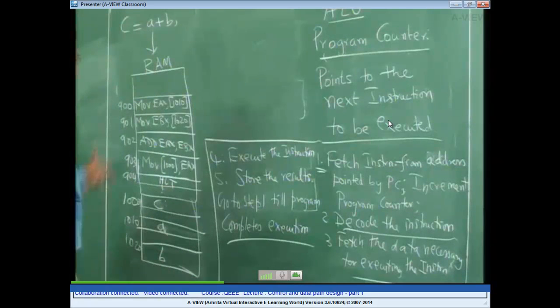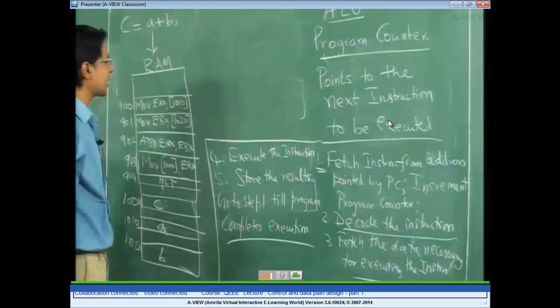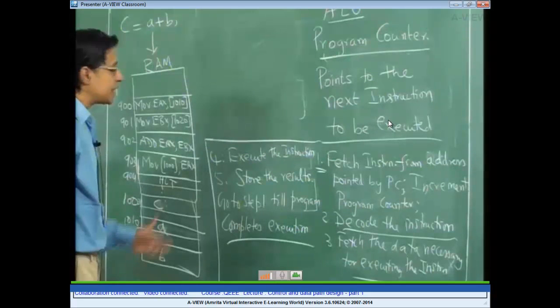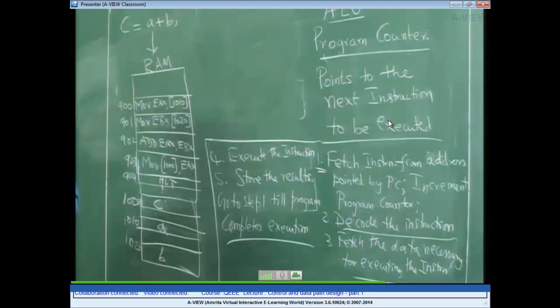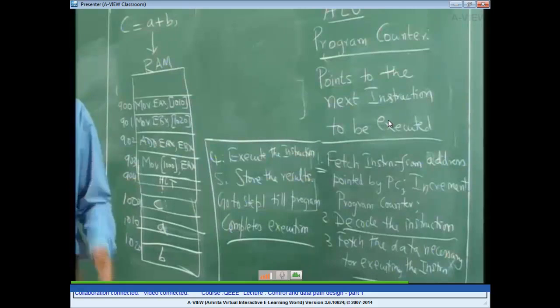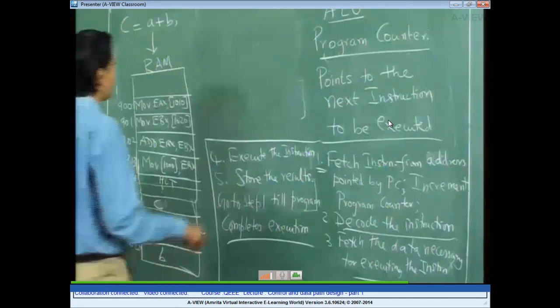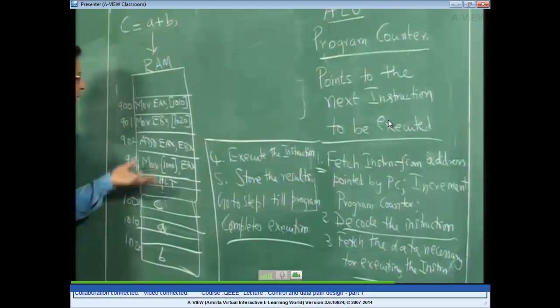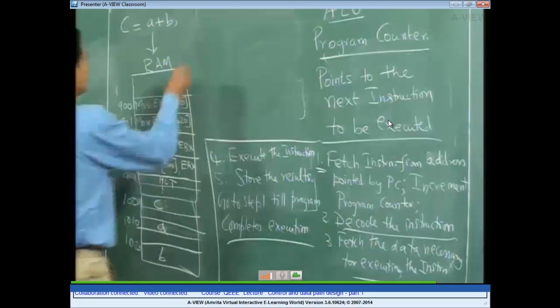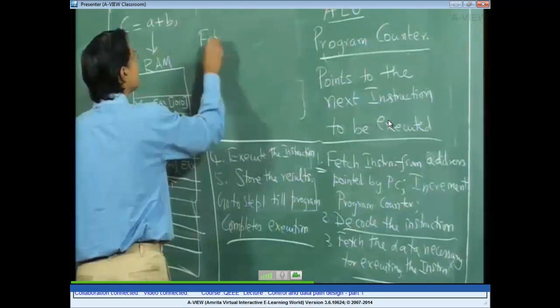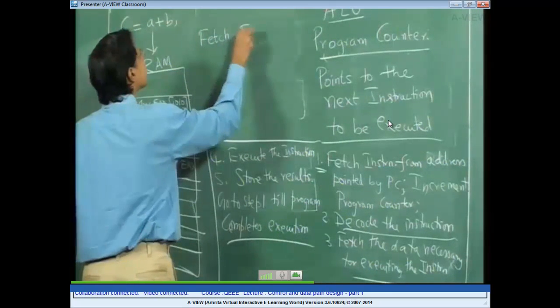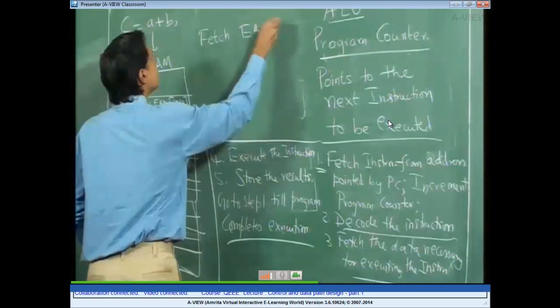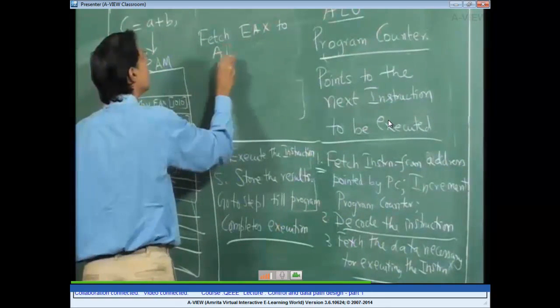Now, when I said add EAX, EBX, this itself comprises 3 to 4 instructions. For example, after the instruction add EAX, EBX is decoded, now I have to fetch EAX to ALU.